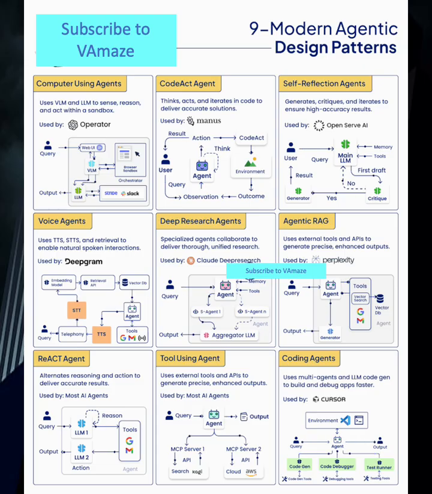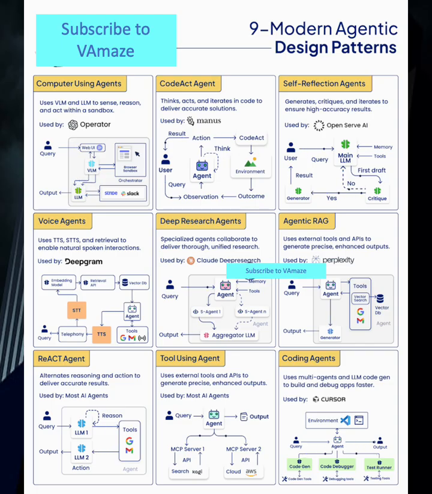Key characteristics. Iterative problem solving. Continuously improves solutions based on execution feedback. Environment integration. Direct interaction with code execution environments. Error recovery. Automatically handles and learns from execution errors. Goal-oriented. Focuses on achieving specific outcomes rather than just generating code.